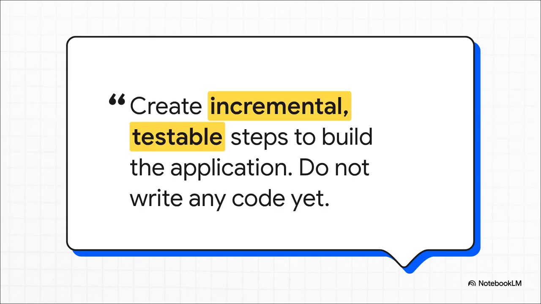The plan phase is, without a doubt, the most critical part of this whole thing. You start by giving the agent a high-level goal, maybe in a product requirements document or even just a simple plan.md file. And you've got to notice the key instruction in this first prompt. Do not write any code yet. You're asking the agent to create a blueprint, a step-by-step plan before a single line of code gets written.